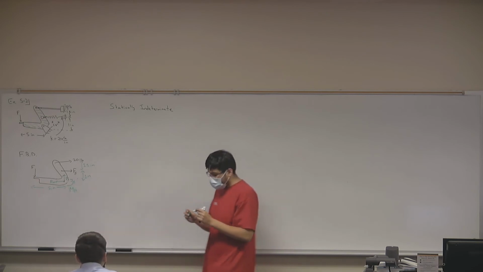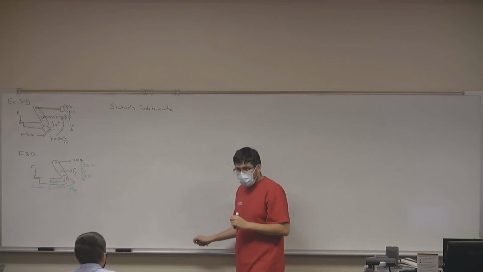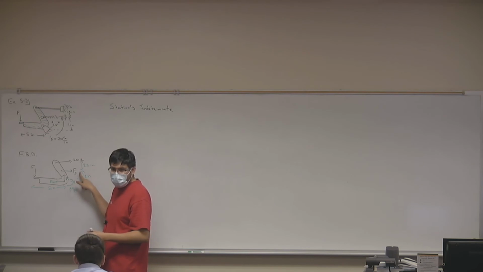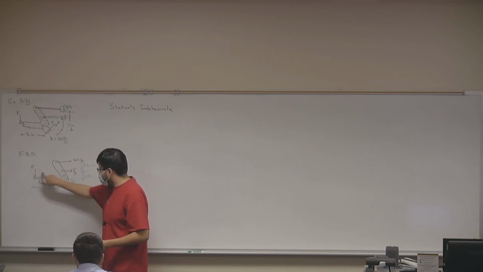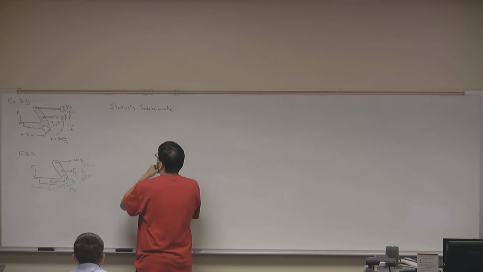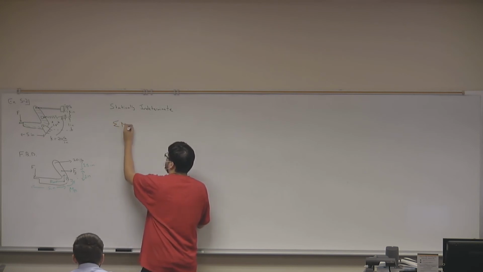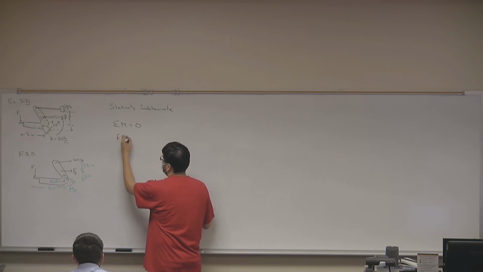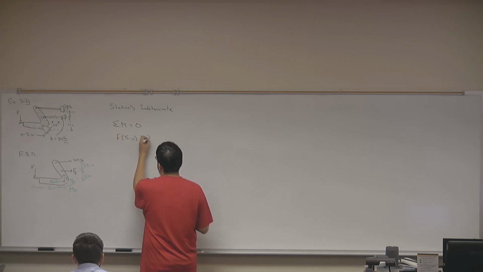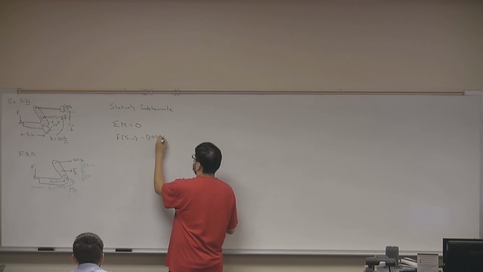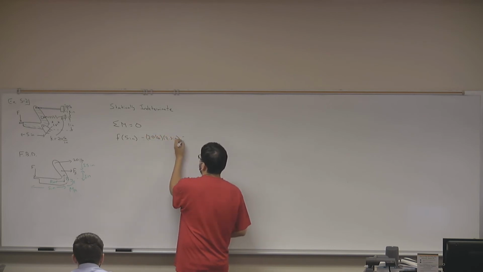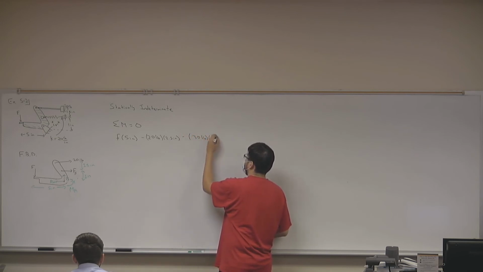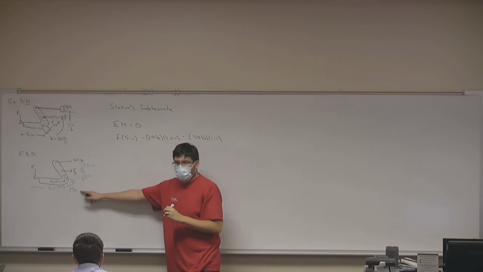Okay? And now I apply my equations of equilibrium. I know that if I apply my equations in the x direction, I can get the spring force. And I know that in the y direction, I get that F equals Ry. So now when I apply my sum of moments, of course, I have my F times 5 inches, positive. I have my 20 pounds times 2.5 inches. I have my 30 pounds times 1 inch. But I also have the moment reaction.